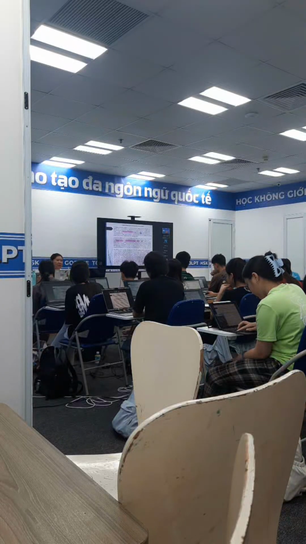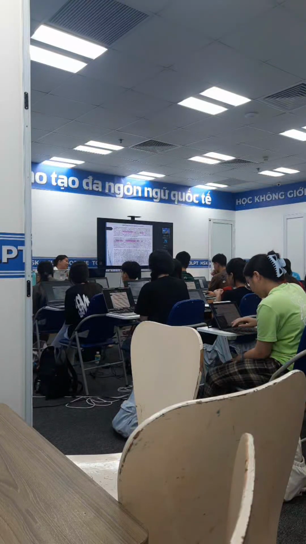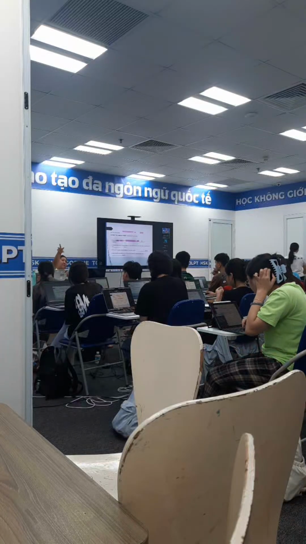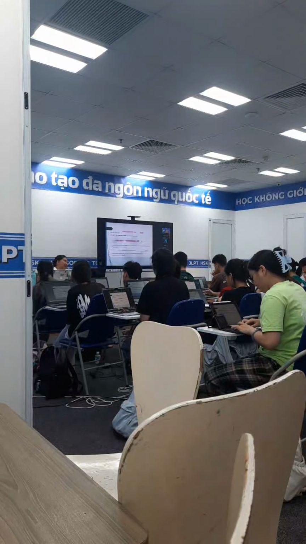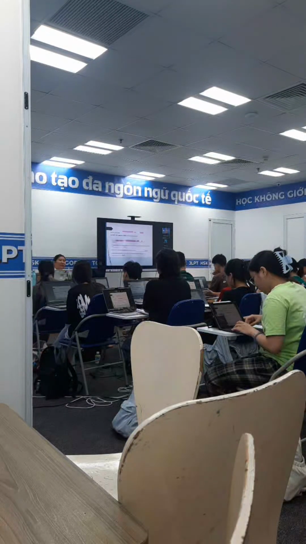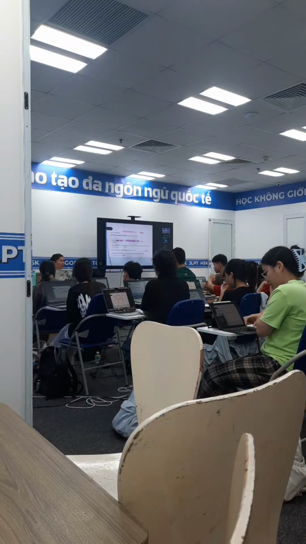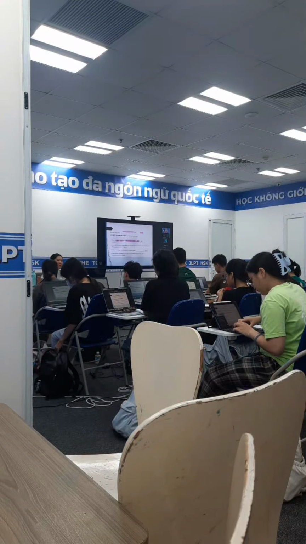The instruction says to write only 2 words or a number. So when you say or, you cannot put numbers and words together. So the correct answer is 550. If your answer is 550 students or 550 children, if you put the word, your answer is not correct. There has to only be 1 word or 2 words or a number.